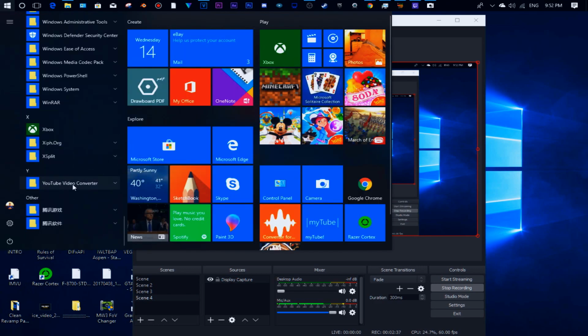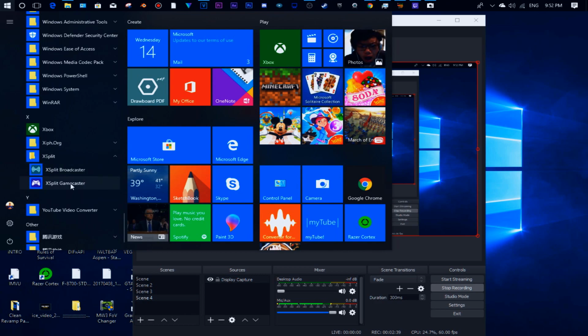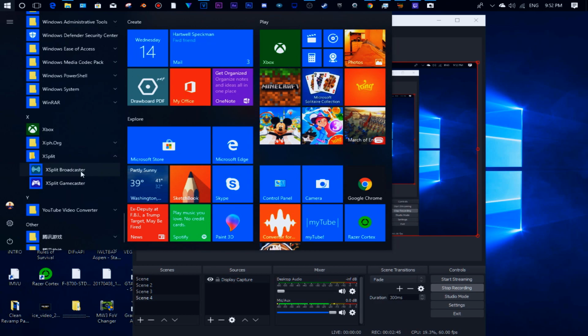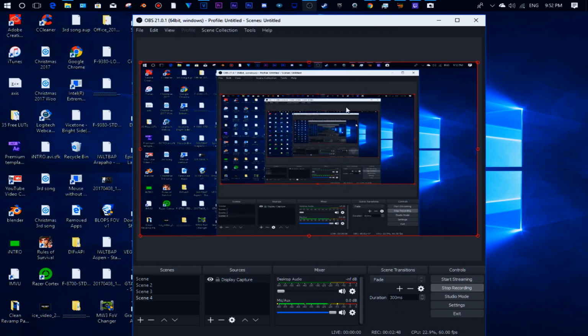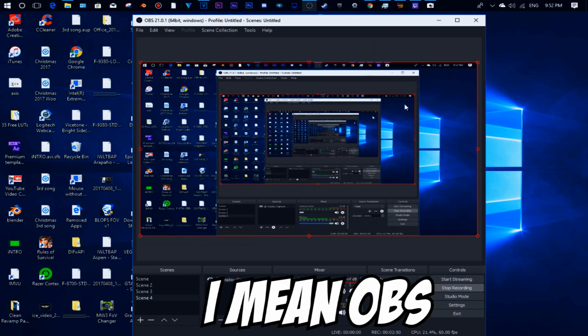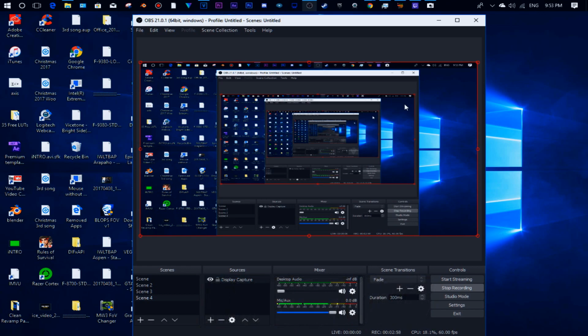If you go down here, XSplit Broadcaster, not Gamecaster, because Gamecaster lags on my screen. But I use XSplit Broadcaster. If you launch it up, it's kind of like XSplit in a way, but it has less features, but it's more optimized for my motherboard, because my motherboard is MSI, and if you have an MSI motherboard, you get like a 3-year warranty. So it's optimized for any MSI motherboards, for that matter. Has to be a gaming one though. I don't know if they do a non-gaming one, but I'm pretty sure all their motherboards are gaming ones.